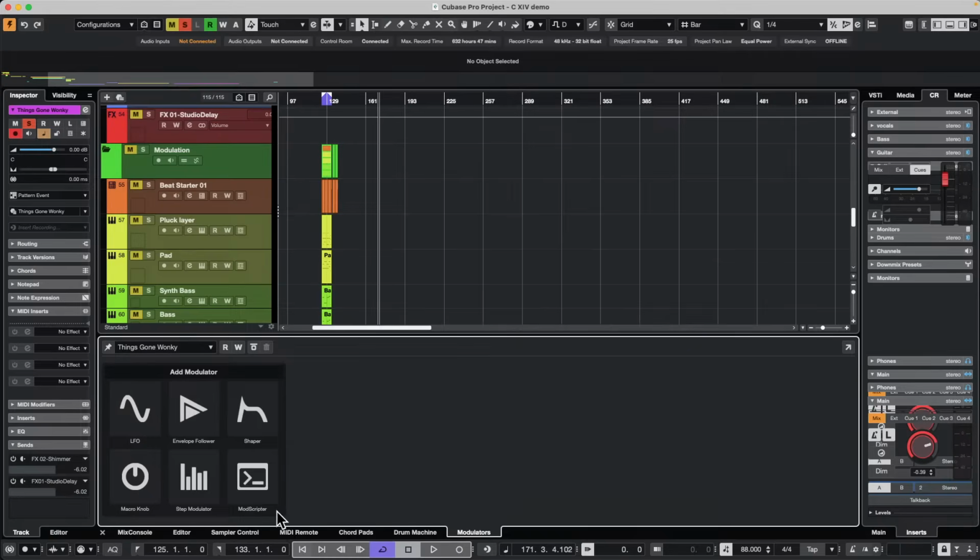And then we get into the enhancements of the notation engine, integrating what we see from Dorico, that technology, so that your music automatically looks beautiful, so you don't have to spend so much time futzing around to get something that looks musical in your DAW.